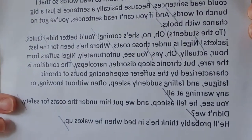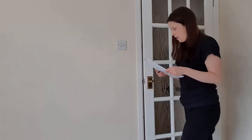So, rightio, I'll just do Matilda's ones, and then we'll go through both of them, but I'll just do this one to start off with, just to give you a little bit of an example of what I want you to do. Lovely, right, so you've got your bit of paper with all the slashes for the different sentences. Now, I'd like you to read through it, walk around, reading through it, and every time you get to a slash, so at the end of a sentence, I want you to turn to a different direction and keep walking. So, from the children, we would go, yes.